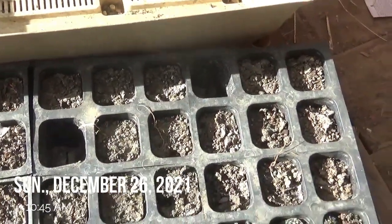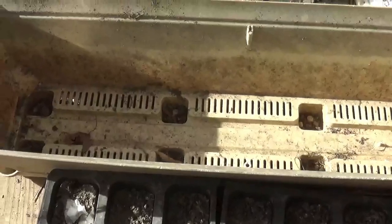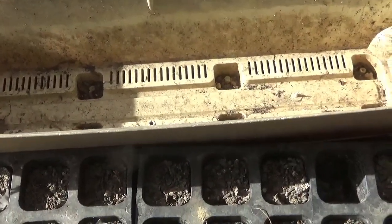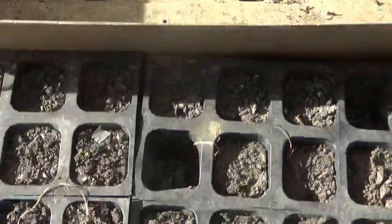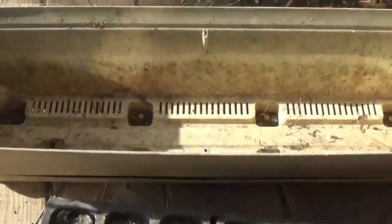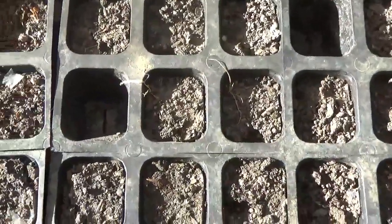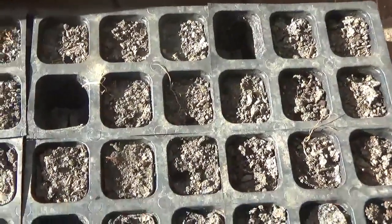So I'm going to share with you a process. I'm going to attempt to get some rosemary cuttings. I want to reduce the size of my rosemary plants out there so I can get a cold frame over the top of them. I'm using these self-watering little containers, and I need some decent dirt. So I'm getting this old dried out seedling dirt. I'm going to put it in the bottom and then I'll show you what I do next.